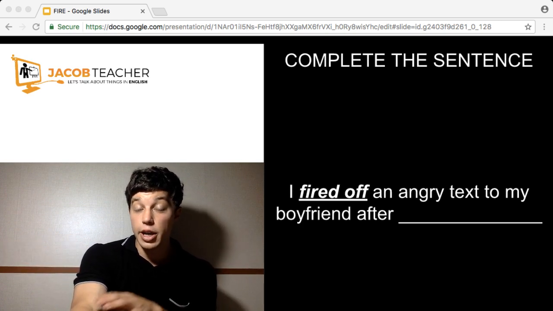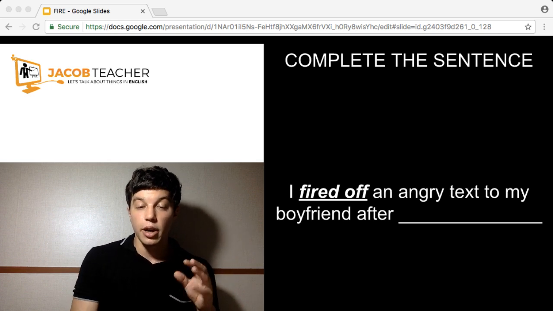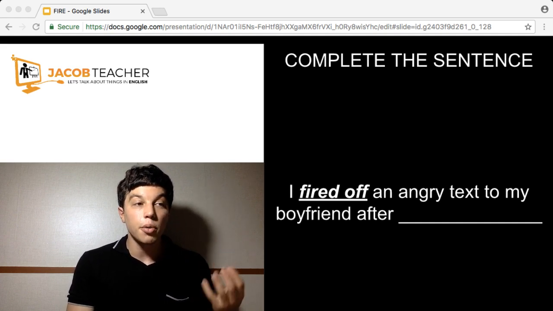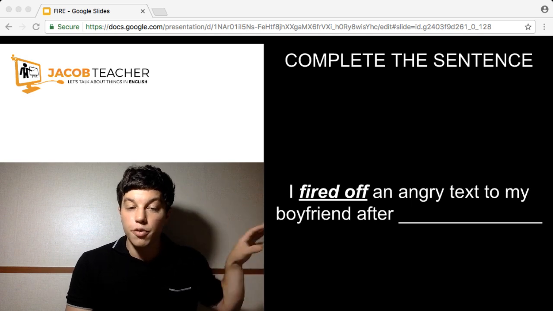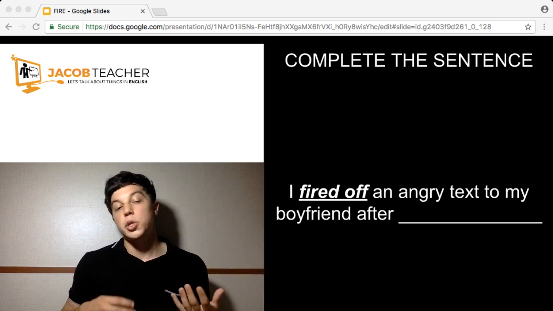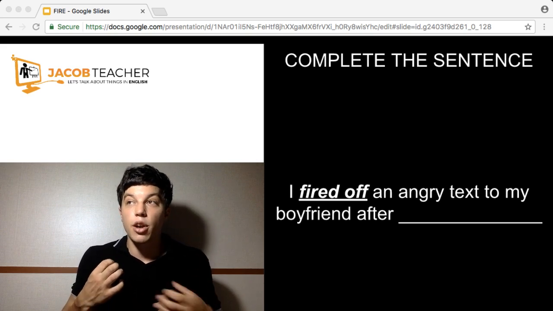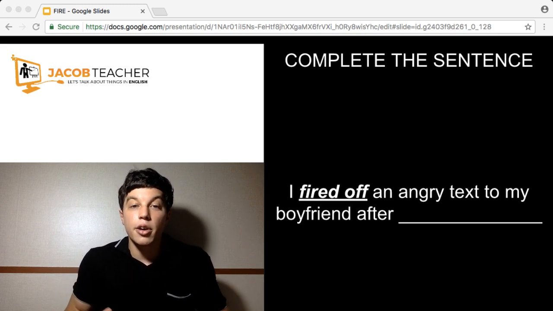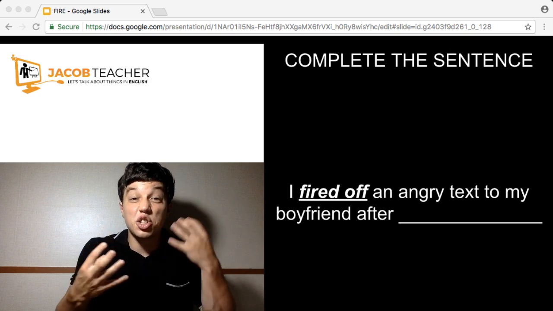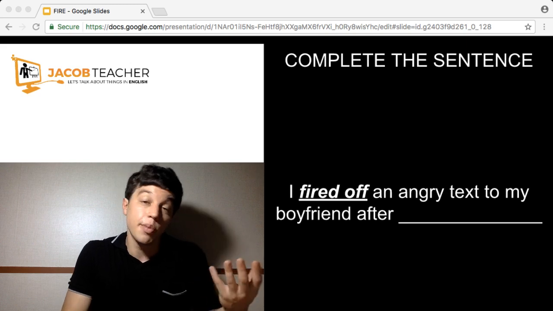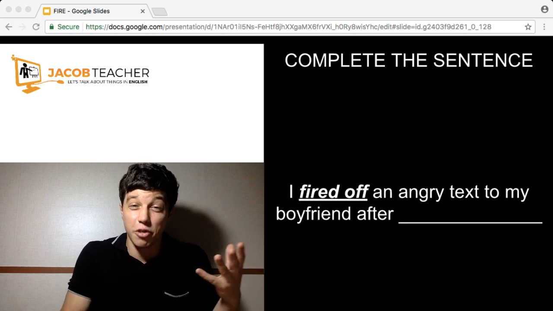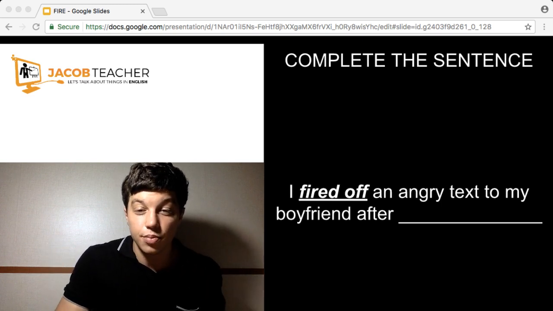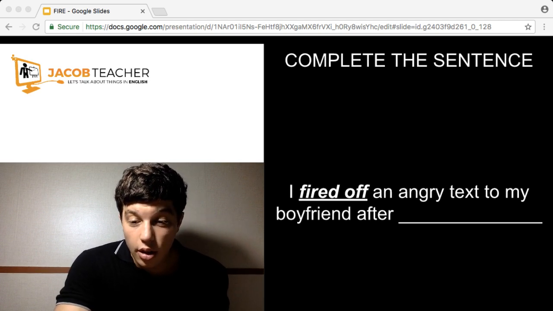Okay, so I'm going to continue going forward with the lesson. I only have one more idiom that we're going to talk about. But again, before I do, let's look at these phrasal verbs while remembering what we talked about before. Okay, fire off. When we fire something off, we do it very quickly and often angrily too, right? So imagine, again, it's as if a fire comes through us, a quick, burning, destructive fire, and we say something mean or bad, whatever. So again, this image of fire coming through us, I think, is helpful to think about. Okay, let's keep going.